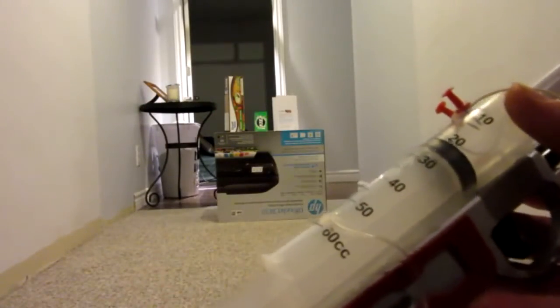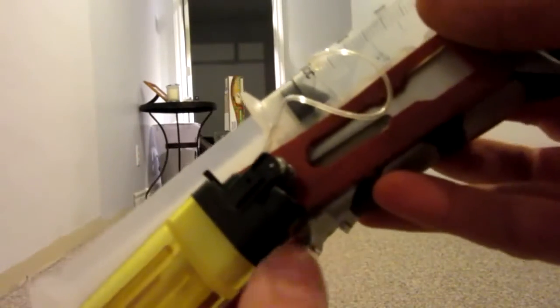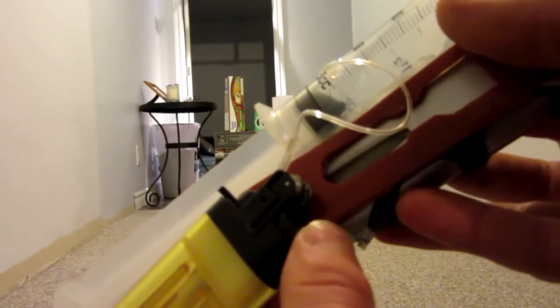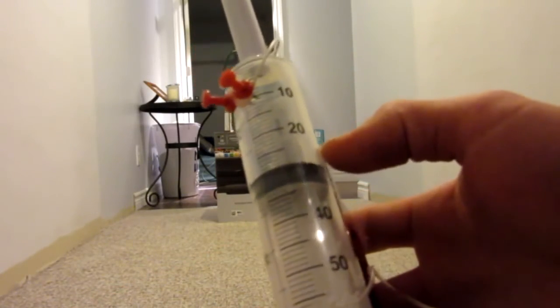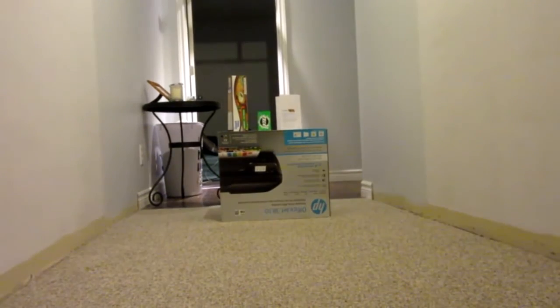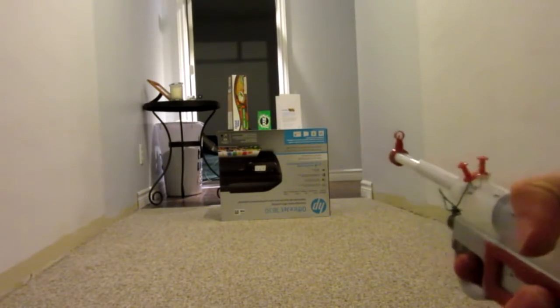Then, pull back the syringe plunger, I guess you might call it, to just past the air inlet, or the gas inlet, sorry. Then you want to go ahead and hold down the button for about 3 seconds. That should be fine, just like that. Then quickly push the plunger past the gas, so now the gas is trapped in here. Compress the gas a little bit to 30 or so, and then we are ready to fire. Here we go with the first test shot, firing at the card on the right in 3, 2, 1.